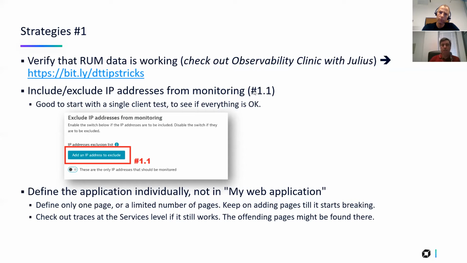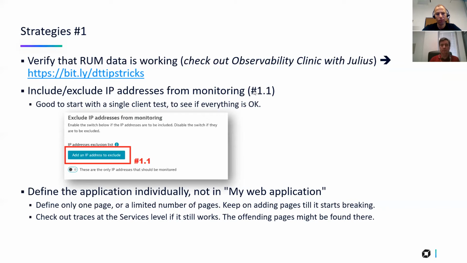Another thing we usually do is define the application individually. Don't let it run automatically from the My Web application, because you might have to disconnect everything in it. So one of the tricks we use is to inject the RUM into one specific page. You say, I want to inject it only into this page and check if it's working. That's how we figured out number 2, the use case about the test page. The people watching can go back and check which one it is. We started with everything that has ASPX, and it breaks.